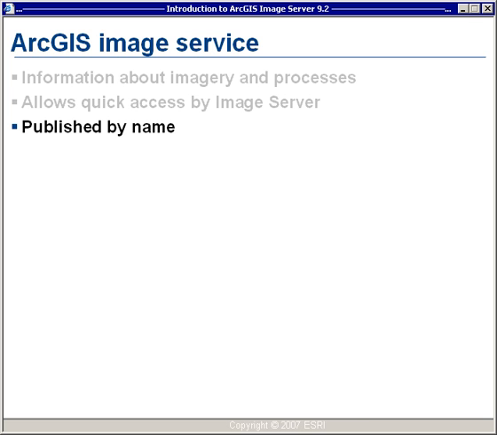Image services are published by name that can describe their geographic location and/or theme, for instance, Amberg Ortho or Modus 12-month. These services also include metadata about the images, such as when they were collected and what type of sensor. This information helps the end user decide if this is the best imagery for their needs.